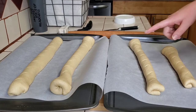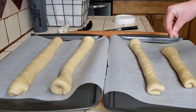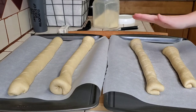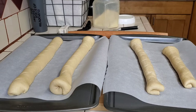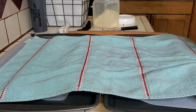The other thing that I'm going to do that's not in the recipe is add a little semolina onto the top. Normally when I buy hoagie rolls at the store, they have this, I think. I'll probably just add it to 2 just in case it doesn't turn out very good. Okay, so I have scored the tops of my hoagie rolls. I put semolina on these 2 just to try it out. And the next step is we are going to cover these and let these rise for the next 30 minutes.